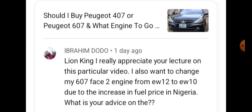I'm saying the design, they look almost the same, unless I'm mistaking it with somewhere else. So it's most likely the connection to the fan from the RFJ ECU will work on 607, because basically it's most likely the same. Otherwise, if you use the other ones, you will be forced to bypass the connection to your fan, and now it will run directly and start spinning as soon as you start the car or switch on ignition. Unless you do other conversions, like buying an aftermarket thermostat to run the fan. But then AC, you also need to. So it will make it more complicated. So these are the things, like I said, when it comes to conversion.